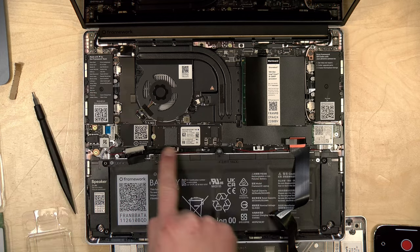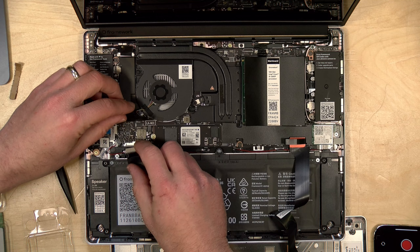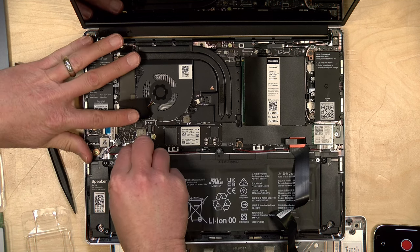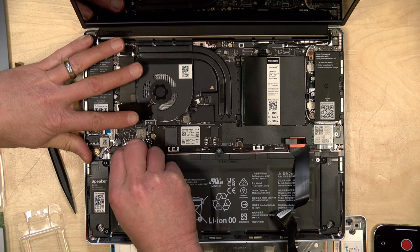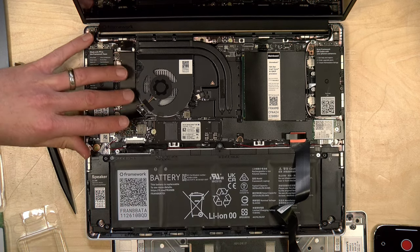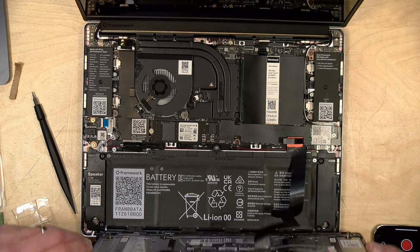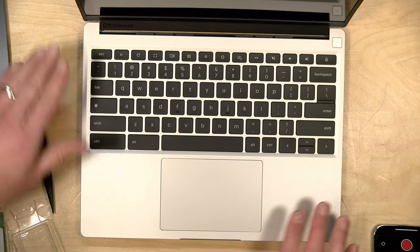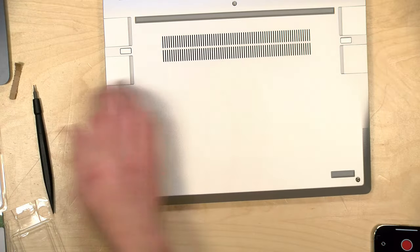And then I could swap out the NVMe if I wanted to also. You'd have to probably re-download the OS, but that's something you could do. Okay, reconnect the battery. And we'll put the keyboard back on. And then we'll flip it over and refasten the screws.